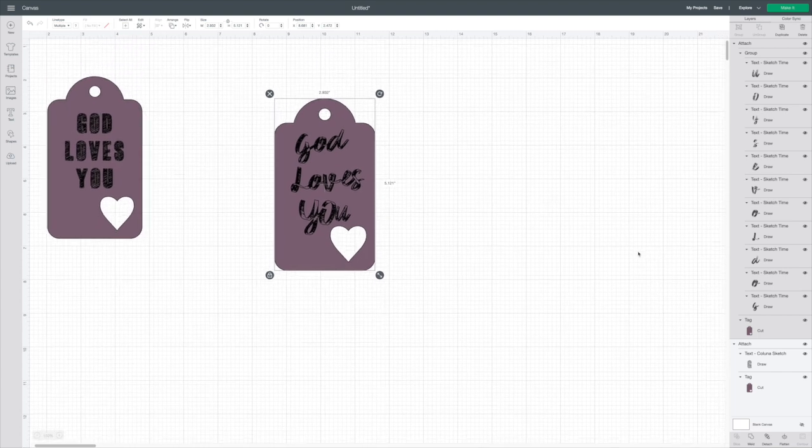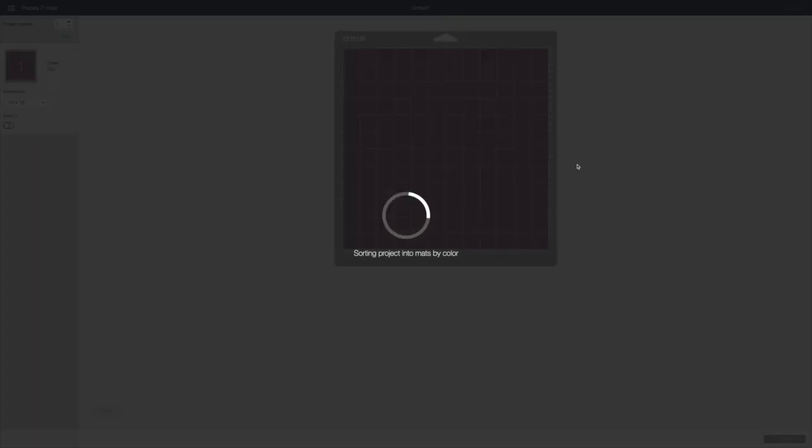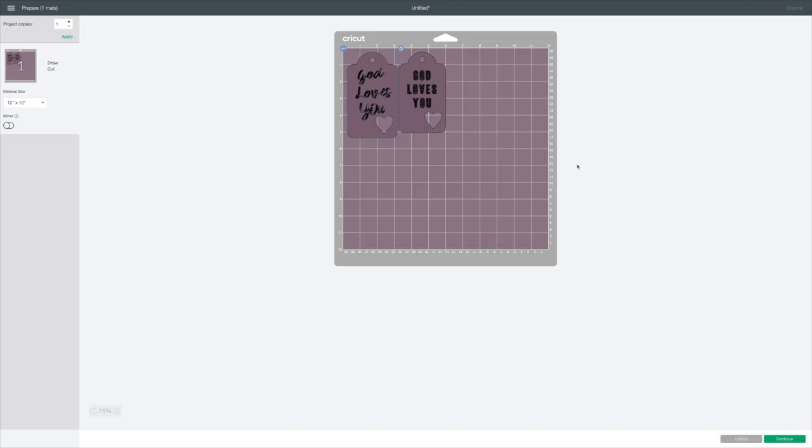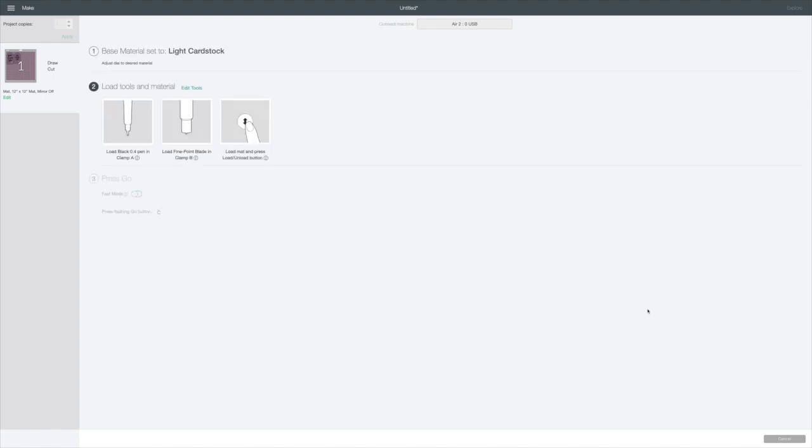My computer is acting up. I hope this is going to work. Let's look. So we'll go to make it, right top corner. And yes, it does, okay? So we're going to hit continue, right bottom corner. My Cricut is set to light cardstock, okay? And right here it will tell you to load your black 0.4 pen in clamp. So I'm going to switch to my camera, and the next time you see me, we will be cutting and writing these out.